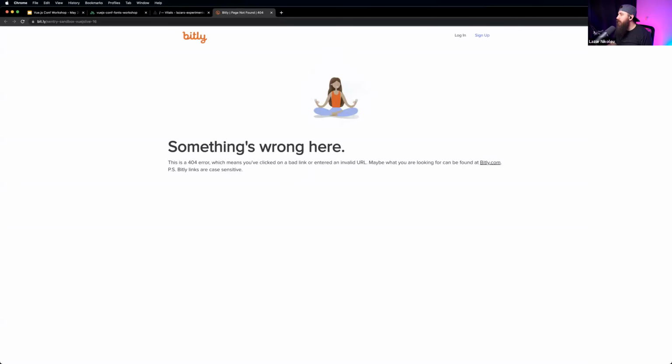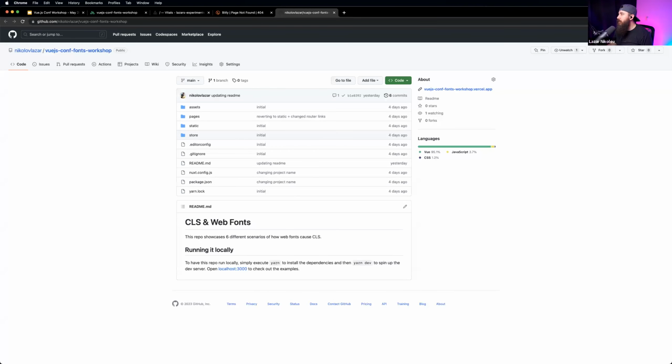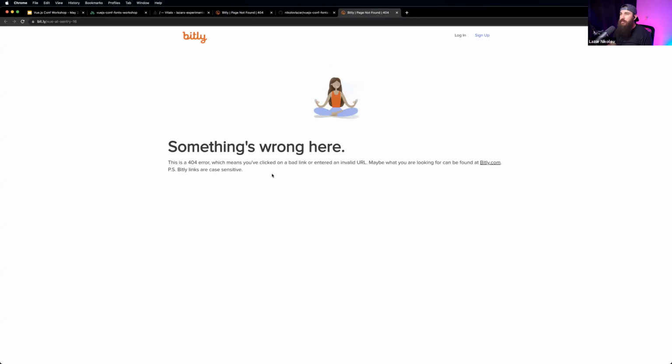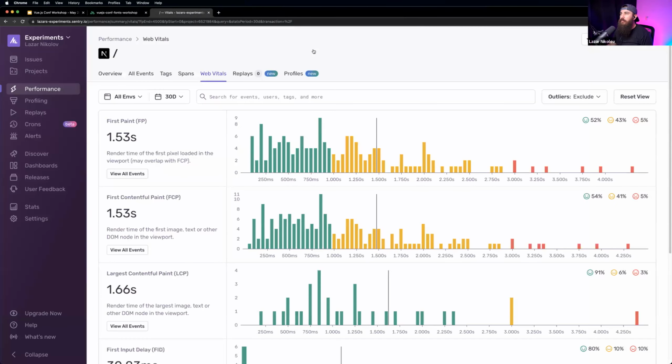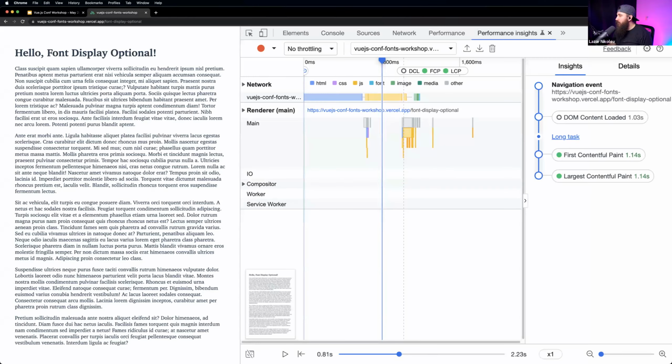Oh man, terrible. So none of these work, right? Or this one works? And the Vue one doesn't work? That is not cool. I don't know what happened there. Not working. Okay, I need to stop sharing for a second.